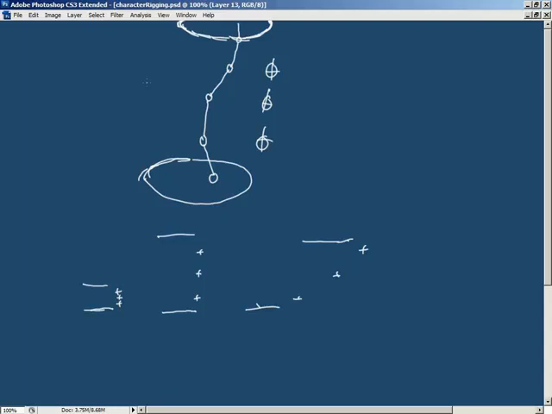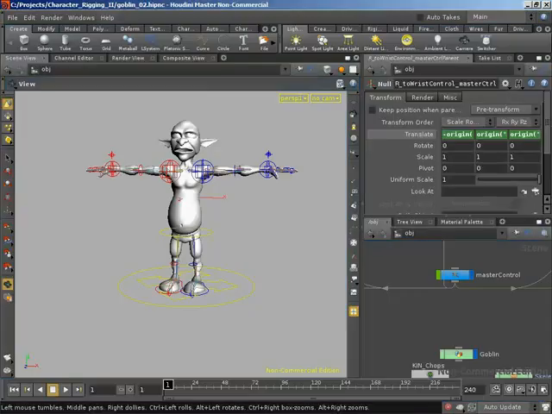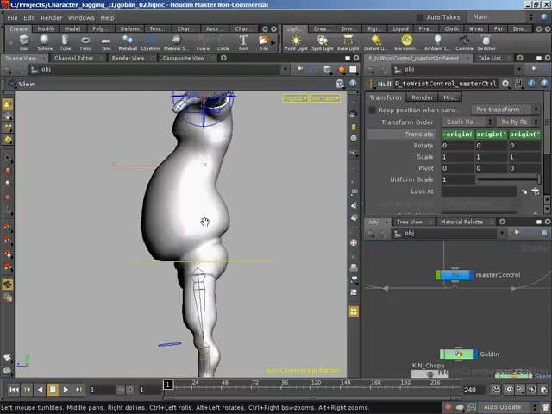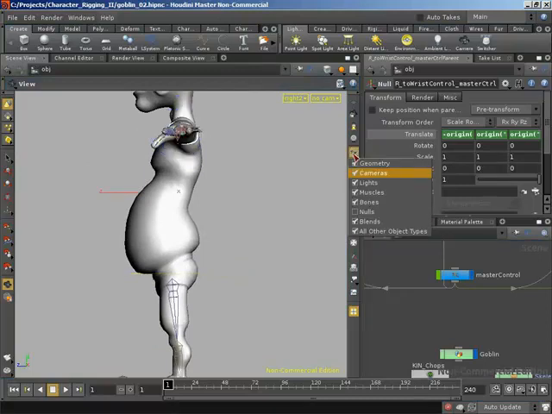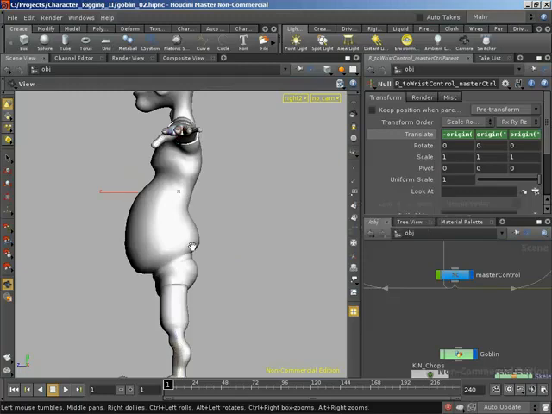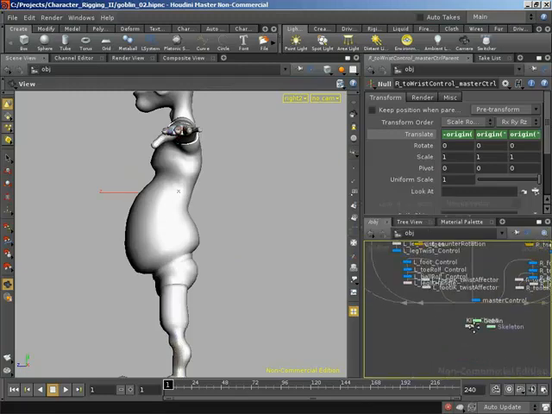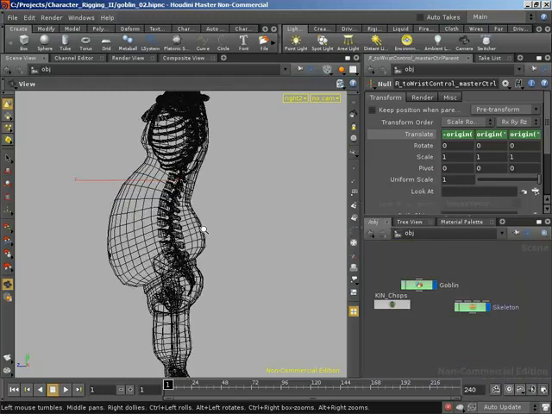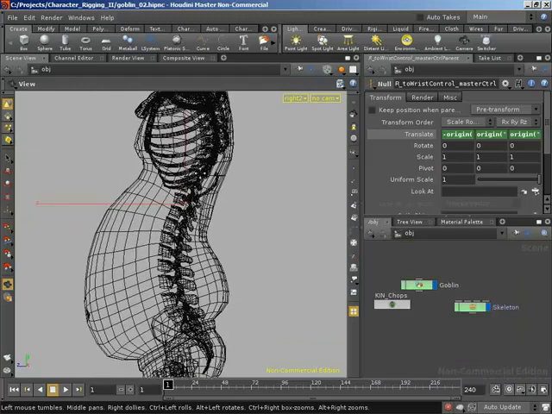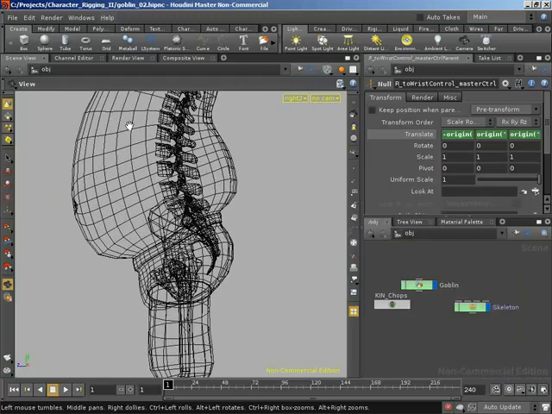So let's jump over into Houdini, and I'm going to start out in a side view creating a curve for the spine. Now to do that I want to turn off the visibility of everything that's nulls so that we can see our geometry. I'm also going to turn off the visibility of bones so that we're only dealing with our geometry. I also want to bring up the visibility of the skeleton so that we can see both the spine of the skeleton and also the geometry of our goblin character.